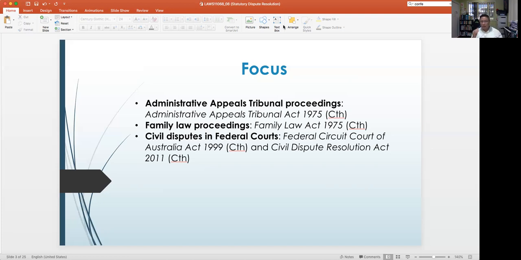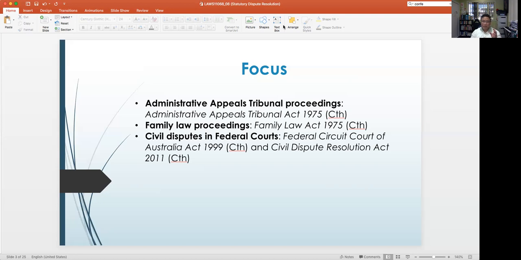Of course, at the level of the states, there isn't really a separation. The reason why under the Boilermakers case there is a clear separation between the exercise of the judicial power and administrative power or review powers pertaining to the review of administrative decisions, is because of what is known as the partial separation of powers.